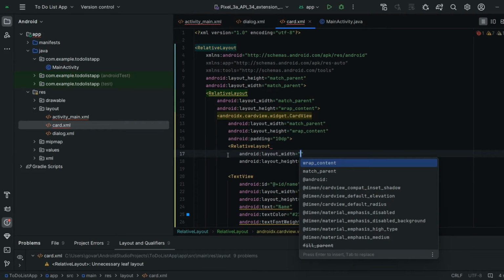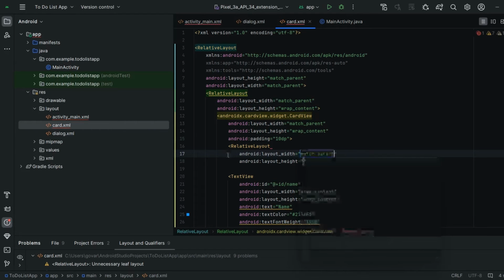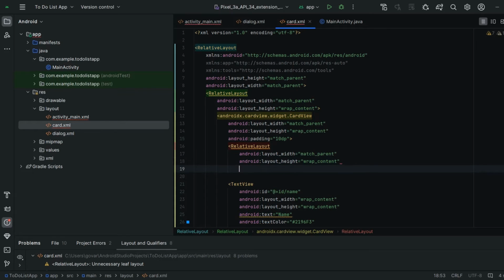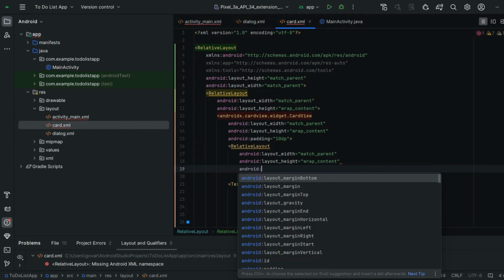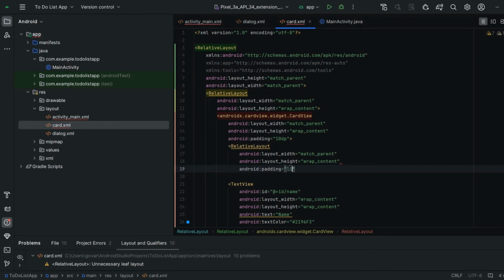Here I'm going to give match parent height, sorry, width, next height wrap content, and also a little bit of padding. Android padding, I'm going to give it as 10 dp.